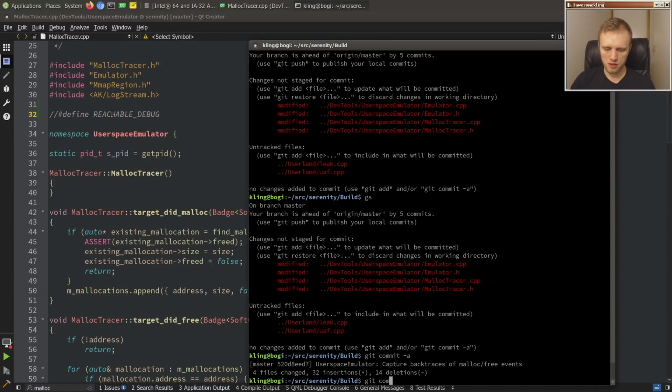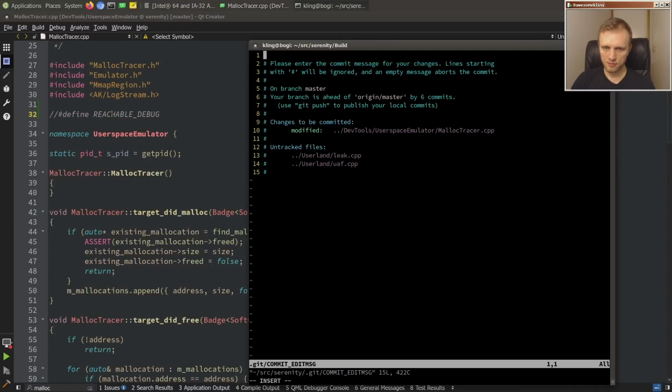So we'll just do this. Put the mallocation reachability logging behind a macro. Memory reachability logging. Yeah, right.